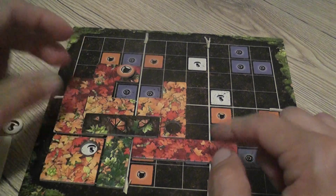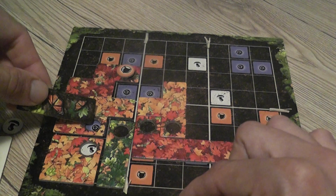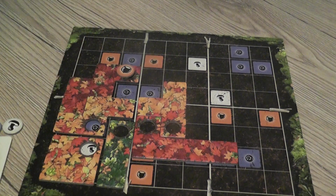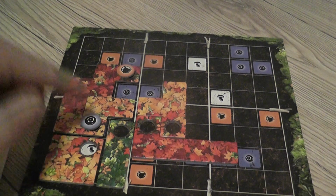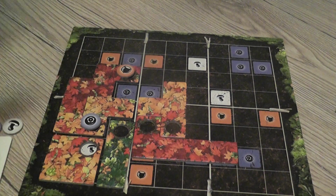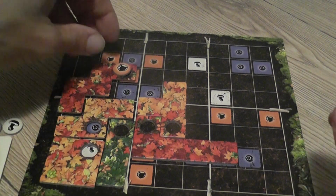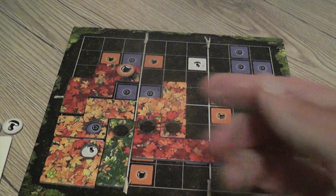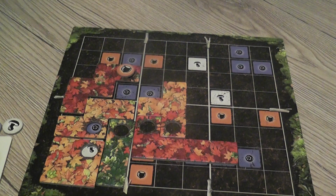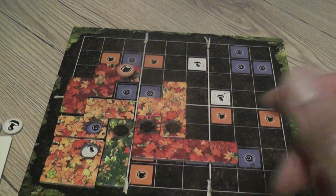What is the advantage? Basically, you're placing the animals. You can only place the animals on empty holes, and then empty holes that show symbols will produce that again. So basically, first remember, you get the treasure placed on that area when you cover with the tile and you see the symbol through the window. Then you complete an area, so you bring that home, and then you can activate those holes again. Again, if you're able to form a configuration that will be covered by an animal tile. And so, for example, here you have pretty much 4 holes, one next to one another.